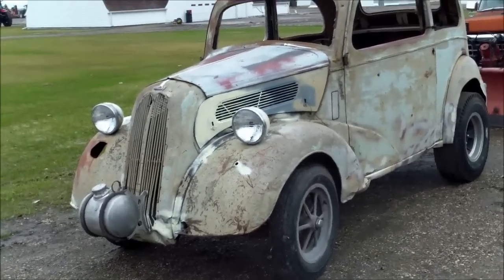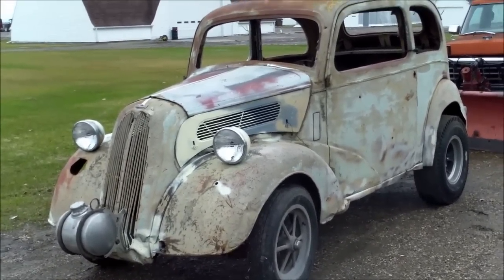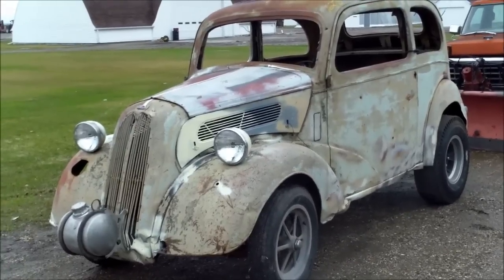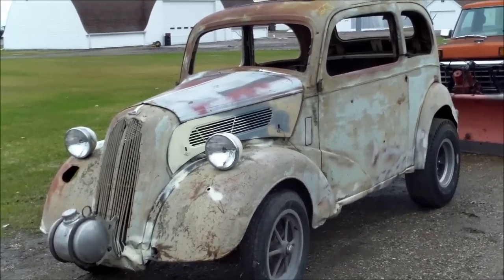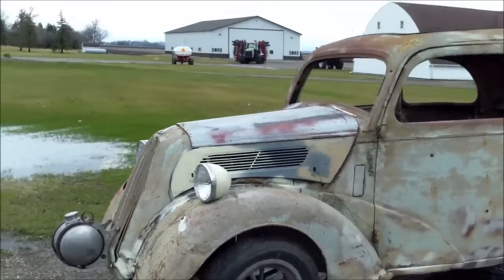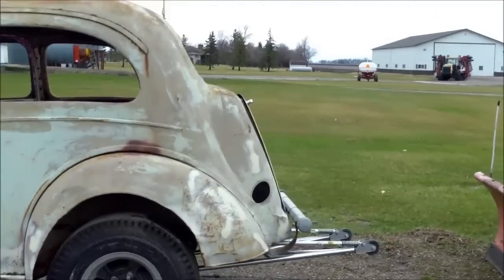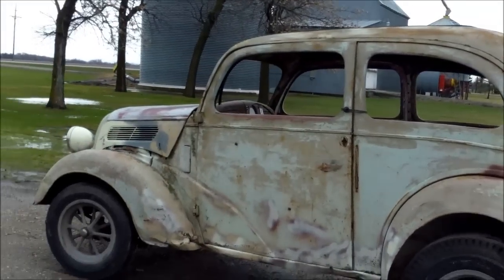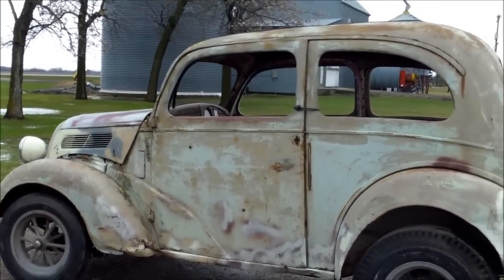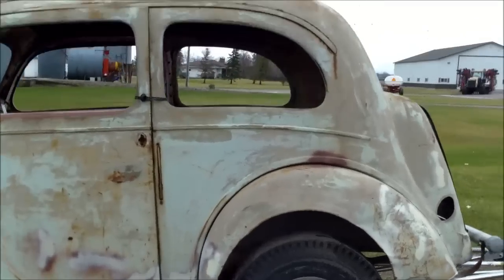Jeff was always into the hot rods and liked to go fast. And this was a started project. This is an Anglia Gasser. It is a rolling chassis. And he did put rails on it, but there is no motor or transmission. A rare car and a good one that you could put back to restoration. Again, this is a rolling body.